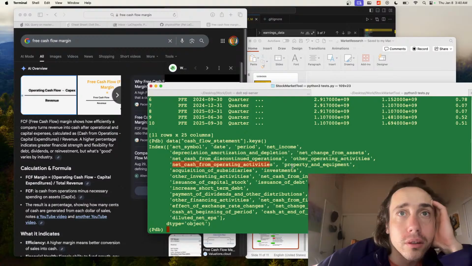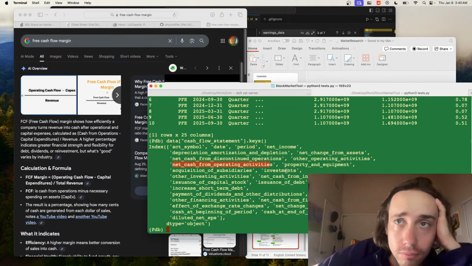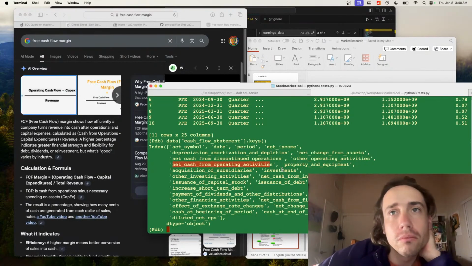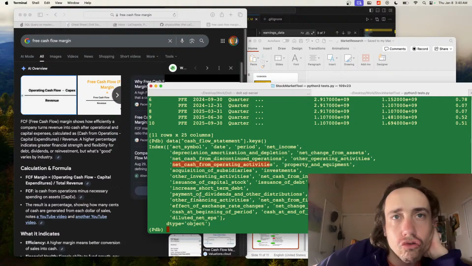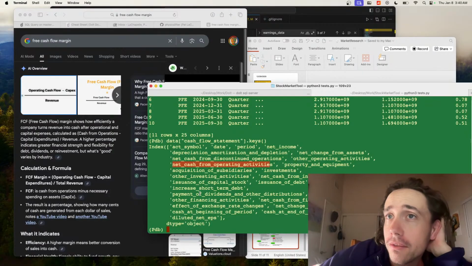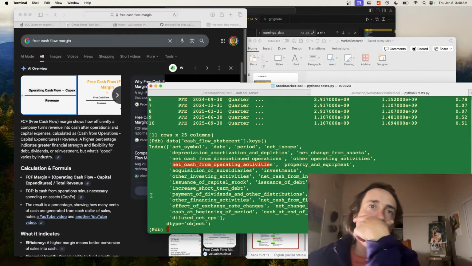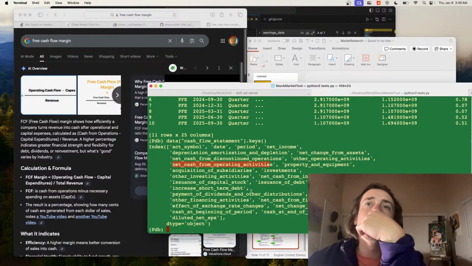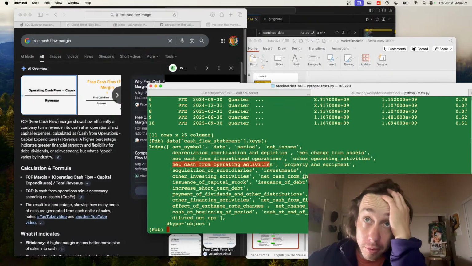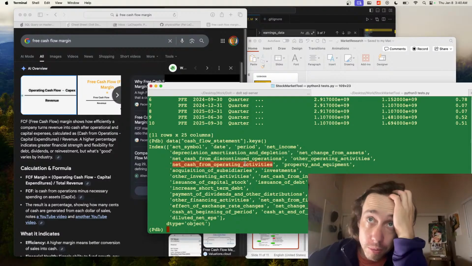Minus capex. Net cash from financing activities, payment of dividends, increased short-term debt, issuance of debt, issuance of capital stock, net cash from investing activities, net cash from operating activities.